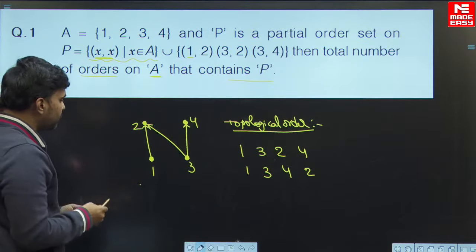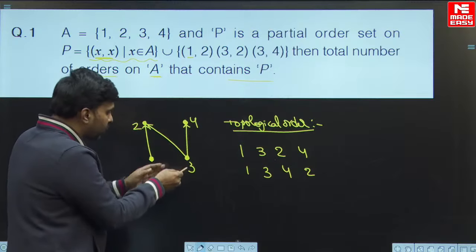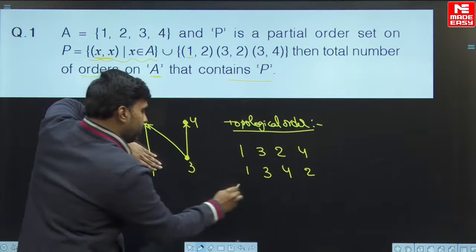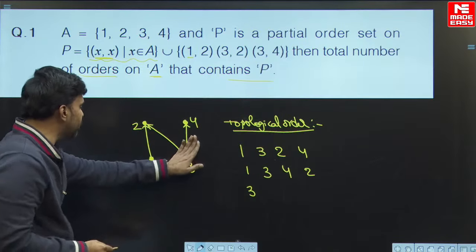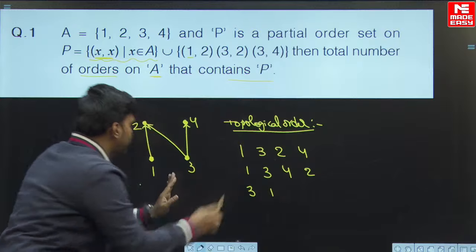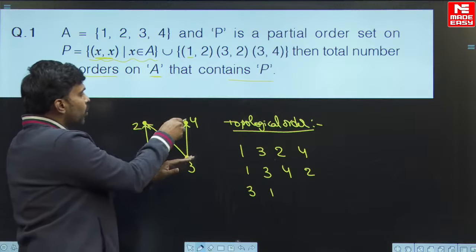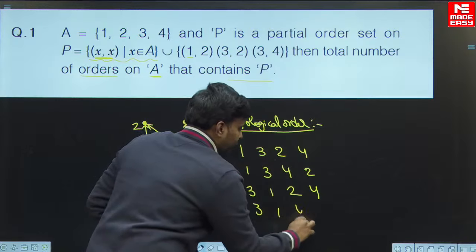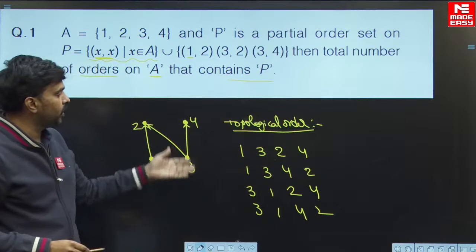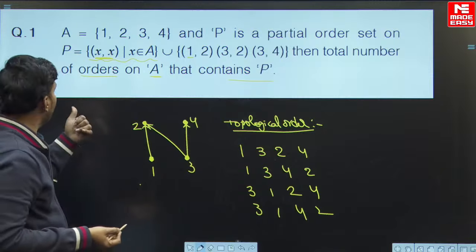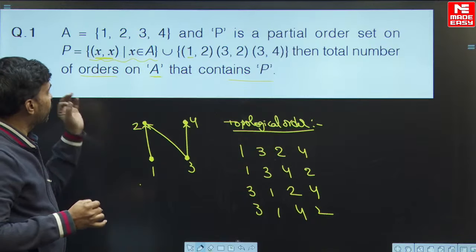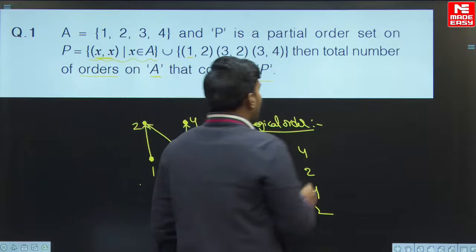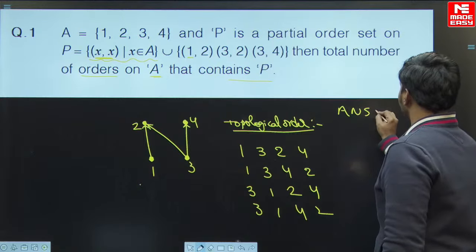So now what happens is, suppose I start with 3, when you take here, the first in-degree 0 vertex is 3, okay, so then I am closing this, then I will be getting another in-degree 0 vertex, which is 1, and then after these two, 2 and 4 are not connected, so we can take them in these two ways. So totally the answer will be 4. So the total number of topological orders for the given partial order relation is 4, right? Okay, so the answer for this question is 4, beta, right?